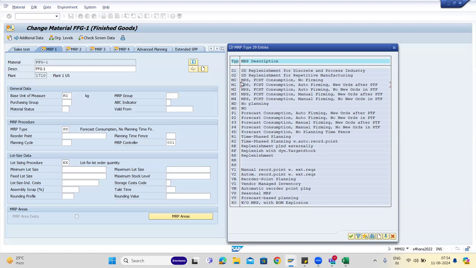Those materials are not included in your MRP run. Special materials you don't want to include in your MRP, then you need to put the material as MPS run. Usually you won't use this. So special materials, MPS.